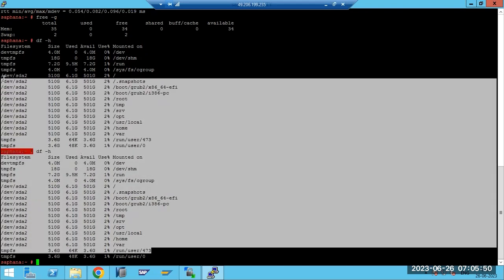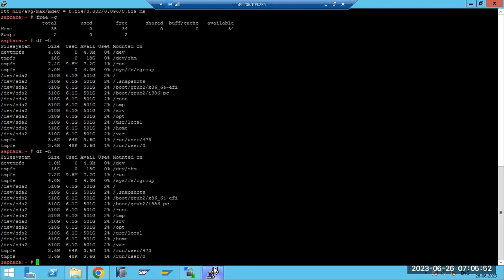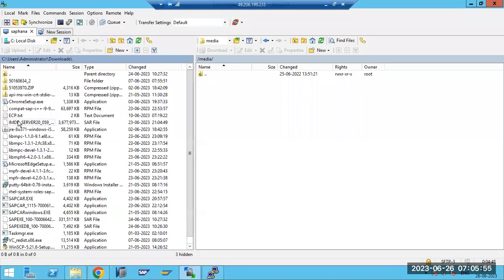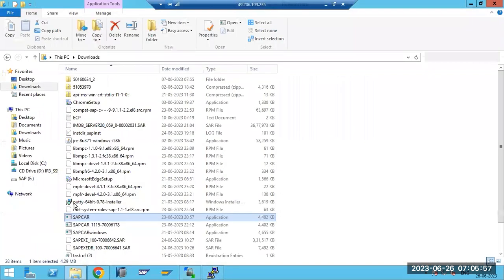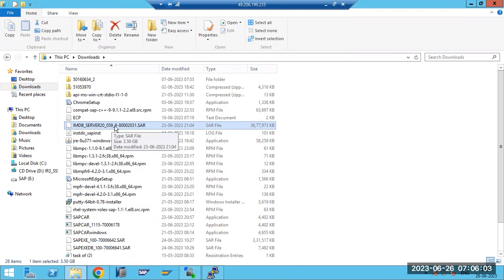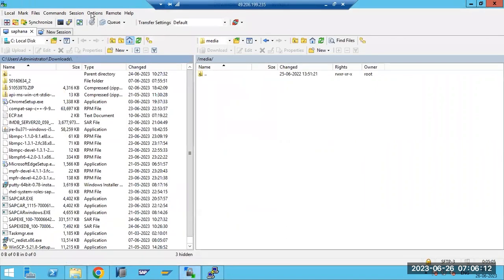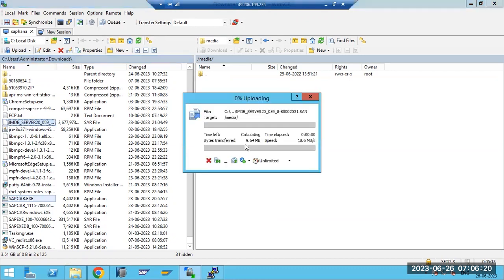Last time we downloaded the softwares: the HANA database server, SPS05 patch level 9. How can we move it? Through WinSCP. Select the softwares, then just drag and drop to the target location.